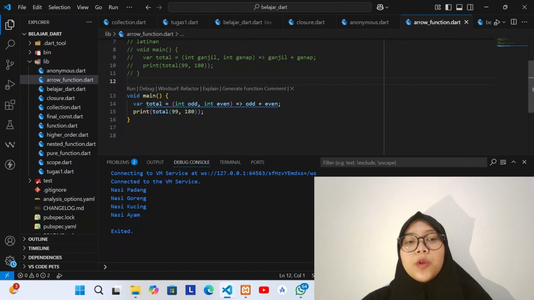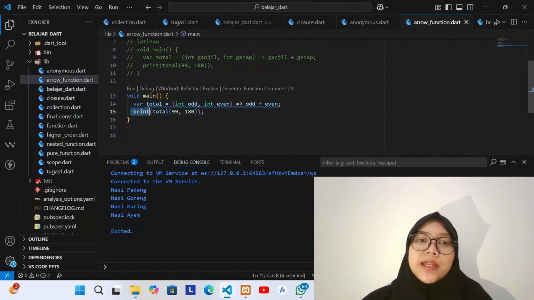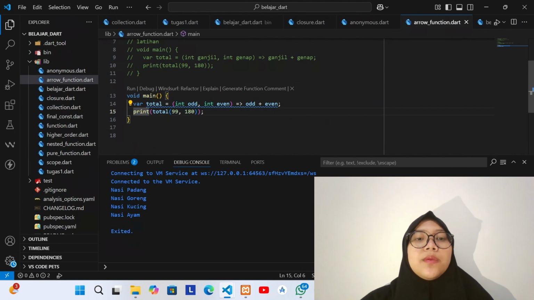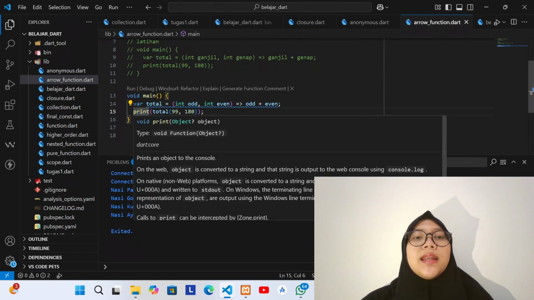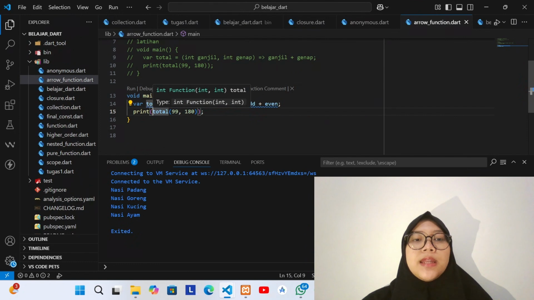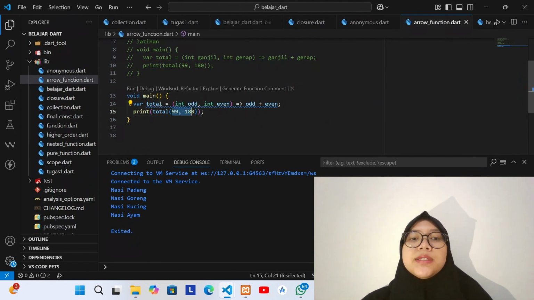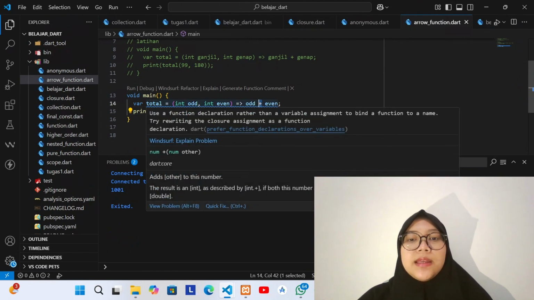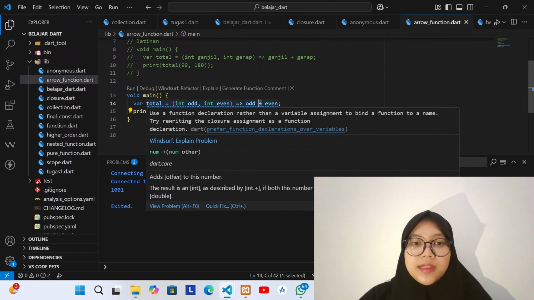And then for calling the result, we just need print again, and here we need print and total, the name of the var here, and for the number it is up to us. If you want one plus here, it is the mean plus, like always we do in math.